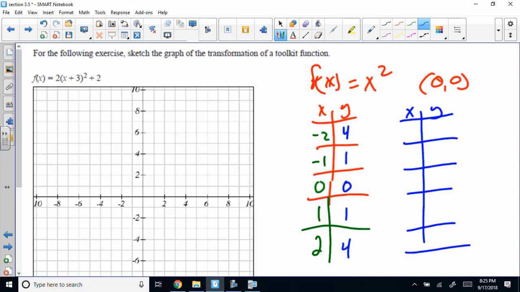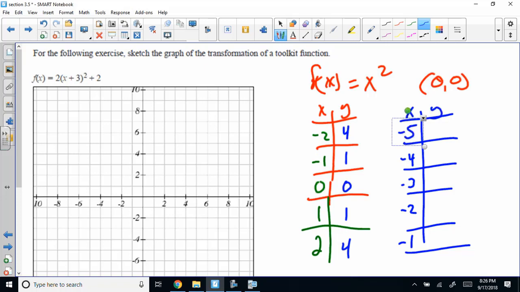It's going to be easy. Okay, so if I'm at -2 and I shift it 3 to the left, where am I at? If I'm at -1, shift it 3 to the left, where am I at? -4. If I'm at 0, shift it 3 to the left, where am I at? If I'm at 1, shift it 3 to the left, where am I at? -2, right? If I'm at 2, that'd be at -1, right? So that's the shift on the X's, right? Y'all agree? Yay or nay?